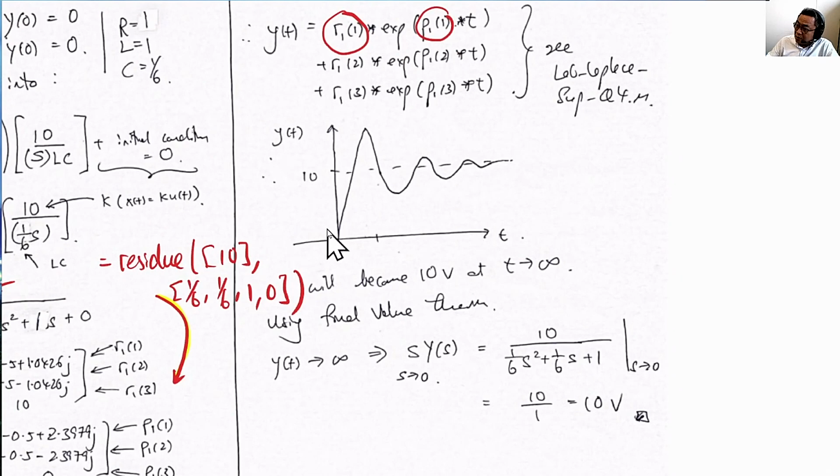From the plot, you can see that the voltage yt starts from time 0, it will overshoot, and finally it will stop at 10 volts. We'll ask you to find initial and final value using the initial and final value theorem, and you can check by yourself. Here we use the final value theorem, s times ys, letting s go to 0. When we solve it, it's 10 volts, similar to our plot.